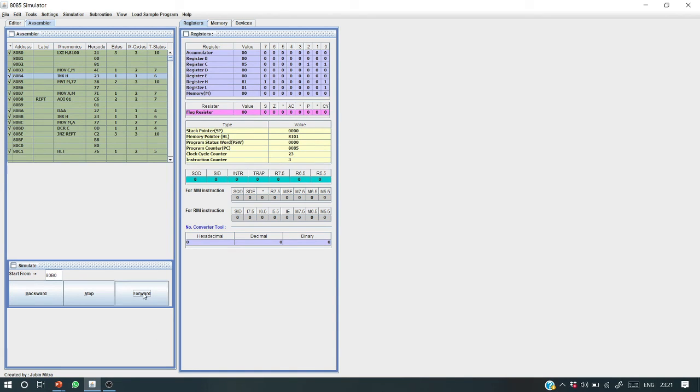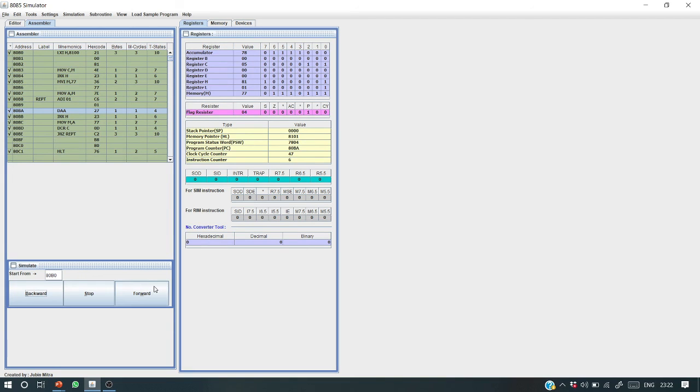Now if I click forward again, the immediate data, that is the first data, is moved into that location. So M becomes 77, that is the first data. Next, clicking again, that content, that is 77, reaches the accumulator. Again forwarding. Now the content of the accumulator is 77, and it is added with 01. See, the content of the accumulator becomes 78. Now again it is doing DAA, no change.